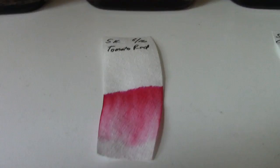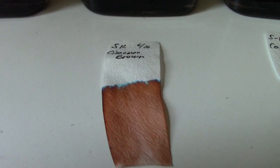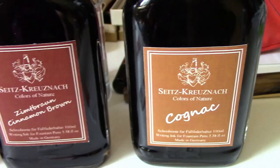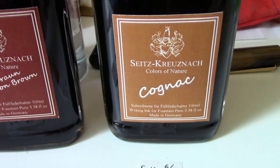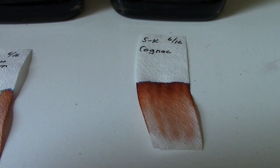Cinnamon Brown I think is going to be a nice everyday color for me. It is kind of on the dark side of brown, and it's a pure color. A lot of these you'll notice that the chromatography shows them to be a pretty consistent color — you don't get a lot of separation of different colors that have been mixed together to make the final version. Last but not least is Cognac, which is what I put in my Kaweco Sport. It looks a little bit darker here than I thought it would, and it's more of a pure brown.